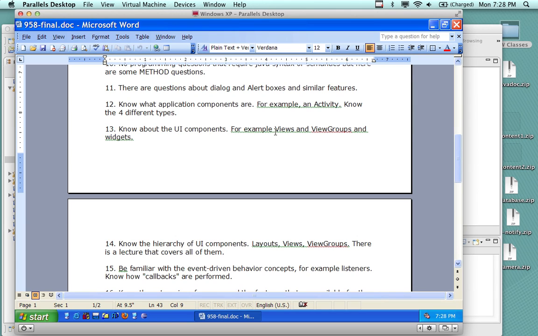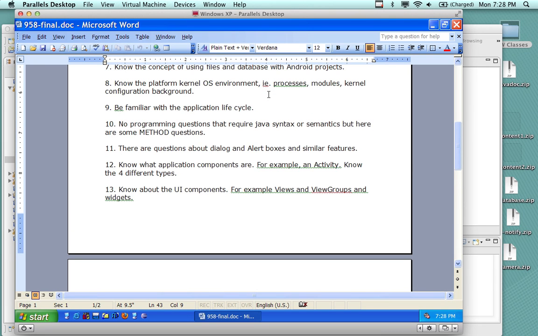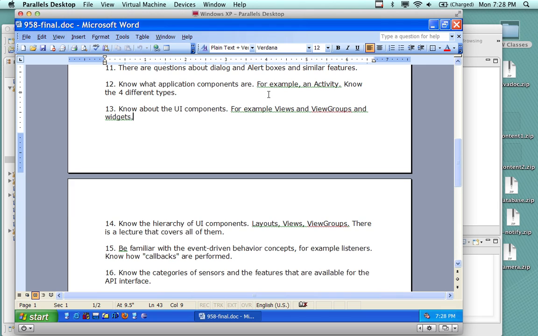There's a couple of lectures that showed it looking like an organization chart. It's a hierarchy of how the components are broken down. That's also available on the Android developer's website, which I always say is really good reading. If you're not familiar with view groups, do a Google search on it. It's impossible not to find something on the concept.